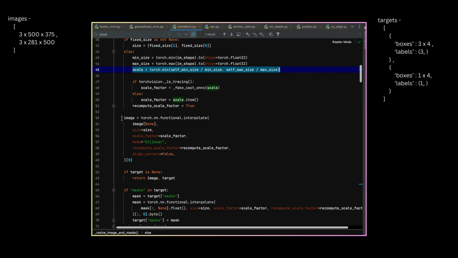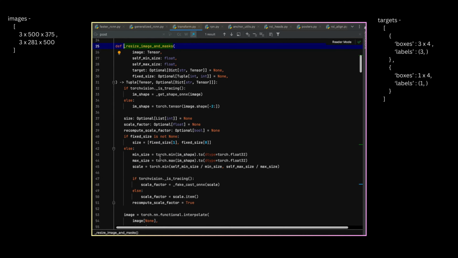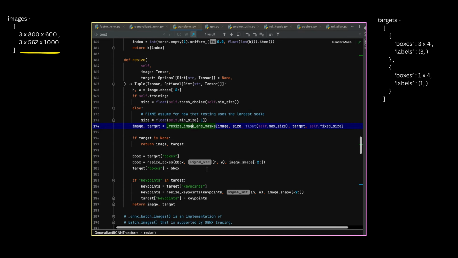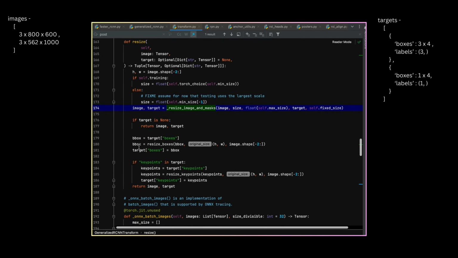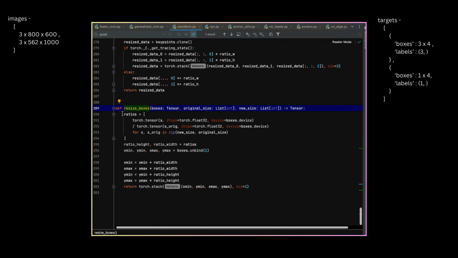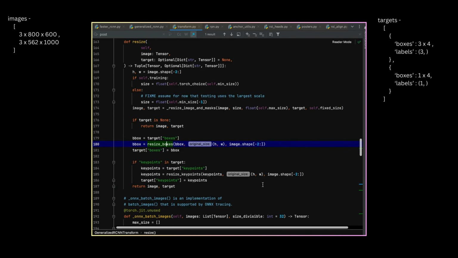So after computing the scale factor, we resize the images. Then we resize all the target boxes, because the target boxes up till now were for the original image dimensions. So we need to scale them appropriately for this resized image. For this we get the resized image by original image size ratio and scale the box coordinates accordingly. All of this is the same as last video.